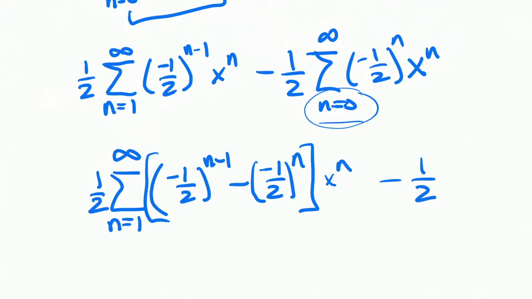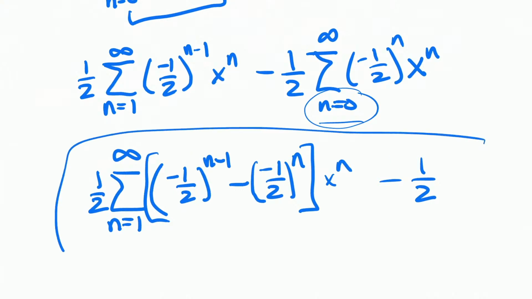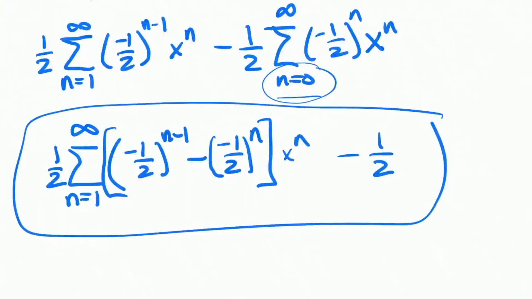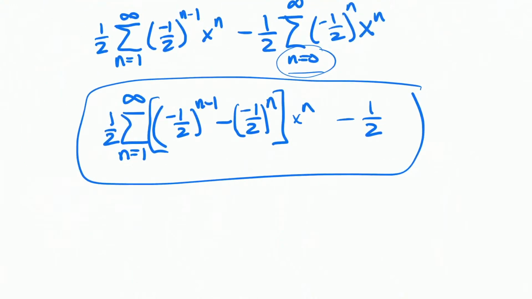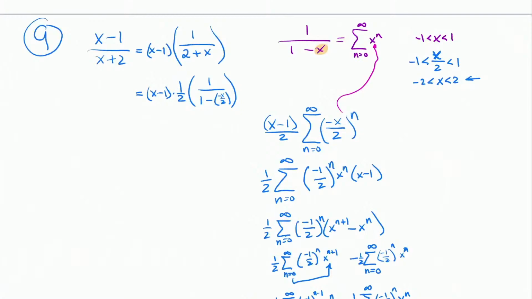But you can see what we're doing here, and I'm not sure if this is what the back of the book has. Was this number 9? Yeah, it's a back of the book thing. I don't have my back of the book with me because I only have chapter 11 here. But if this isn't the back of the book, it's equivalent to the back of the book. I would probably make it even prettier by combining those two 1/2s somehow. But I'm not going to mess with it right now, if that's all right. Yeah, let's move on. This is a complicated one. Oh, we did the interval, didn't we? Yeah, we did it up there.